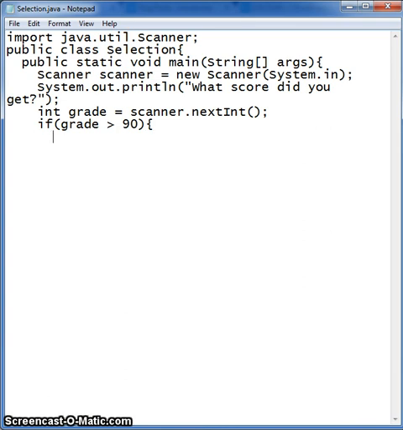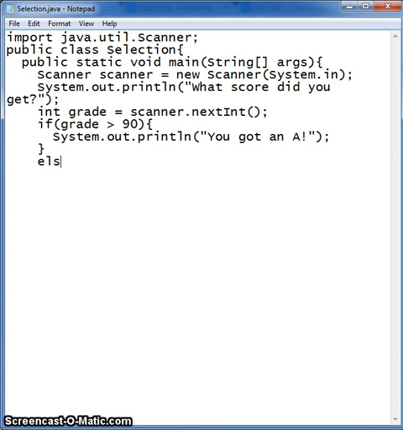So if it is greater than 90, then we want to System.out.println you got an A! Exclamation point. And the quote and the parenthesis semicolon line up with the if statement and curly brace. Enter again. Again, line up with the if statement.